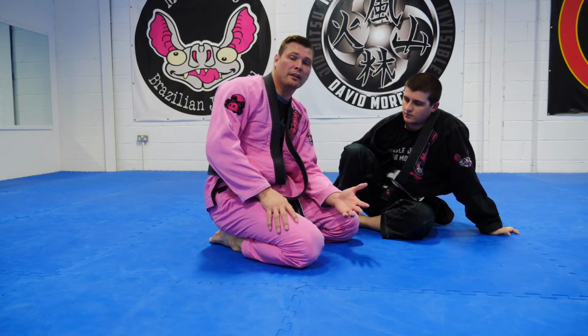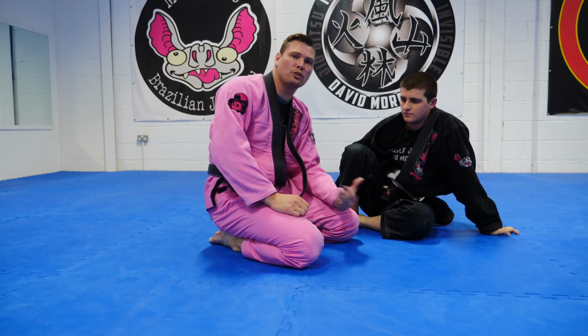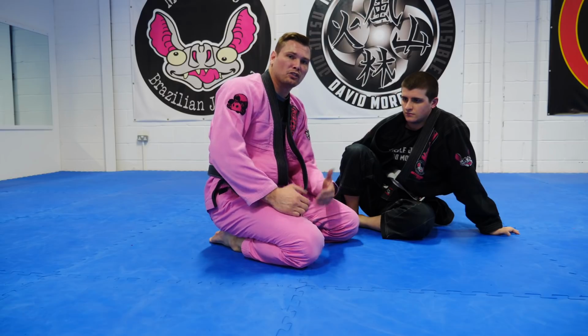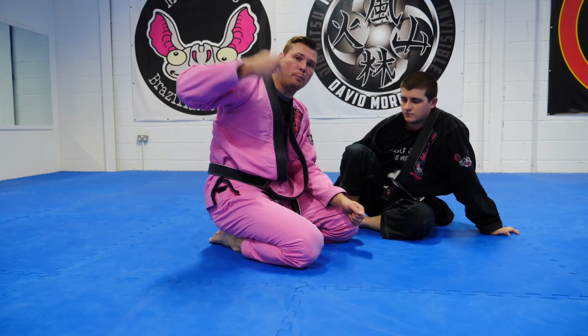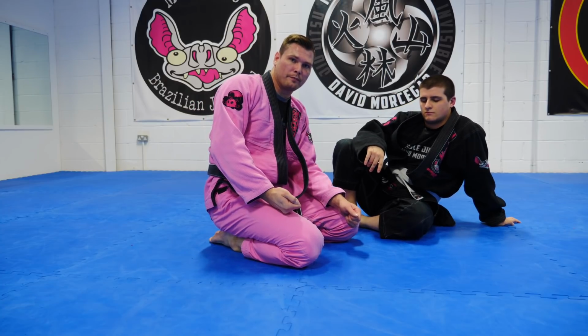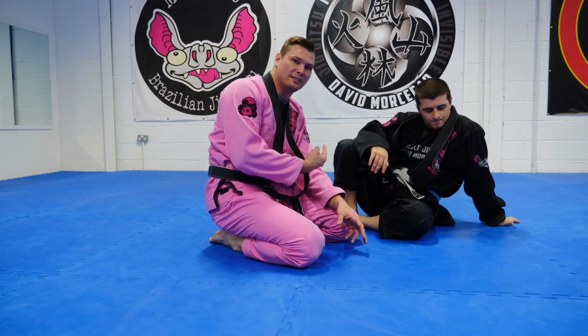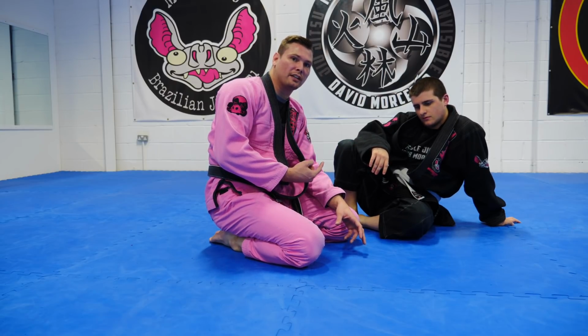So we saw with that one, I was able to cross face him and get my knee down to his knee, but you've got to be reasonably long to do that. Some of you might find double unders or picking up the elbow, the sleeve, is a better option for you, okay? Play with them all. It's the principle of keeping him flat and walking his knee back, which is where I'm going to have success, okay?